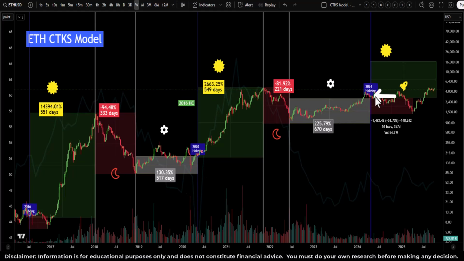And look, in the 2024 halving, it literally came down nearly 52% from the halving. So many people would just be piling in and saying, oh, the halving is here, everything is going to go up like a rocket, and instead ETH halved in value. ETH has been incredibly disappointing in this particular bull market. What you're going to find is you're going to get gains out of Bitcoin and out of ETH, Solana, XRP, Doge in the consolidation period post-capitulation, post-bear market.